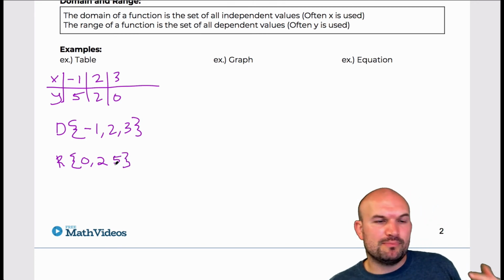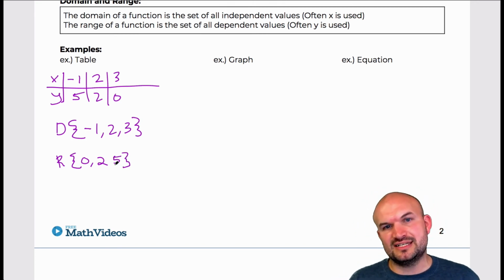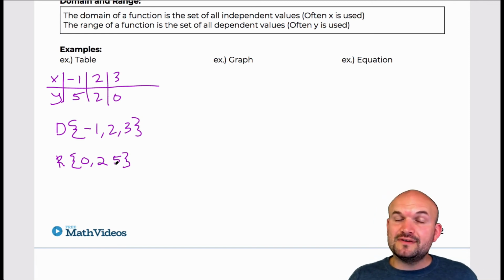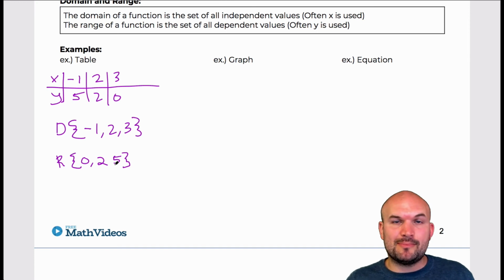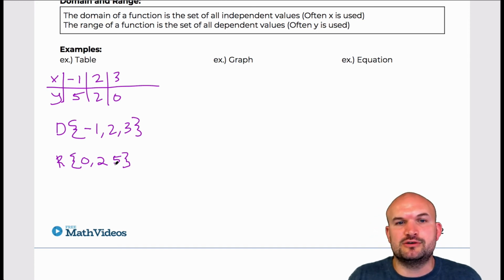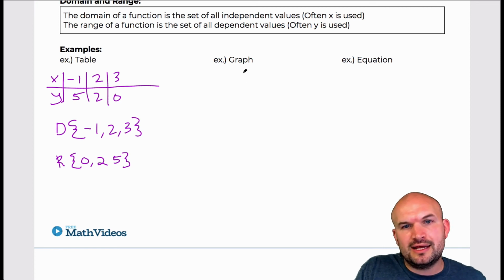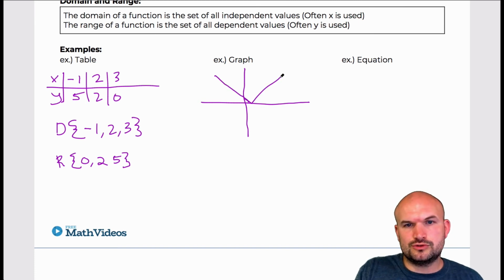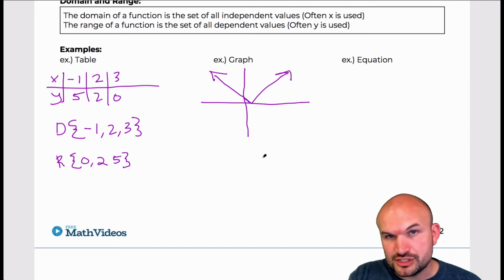Okay, so the coordinate points are rather easy because it's discrete. There's just 1 point, then 1 point, then 1 point. But a graph, especially a continuous graph, is going to represent all the points, something where we could not write down every single point that's in the domain. So let's look at a basic graph here. There we go. So here's the absolute value function, right?